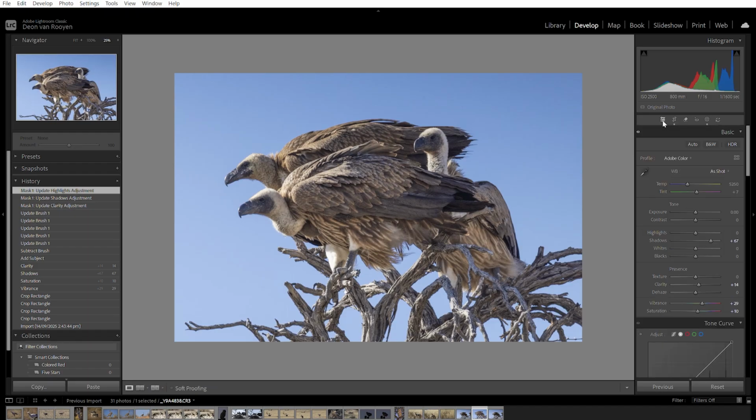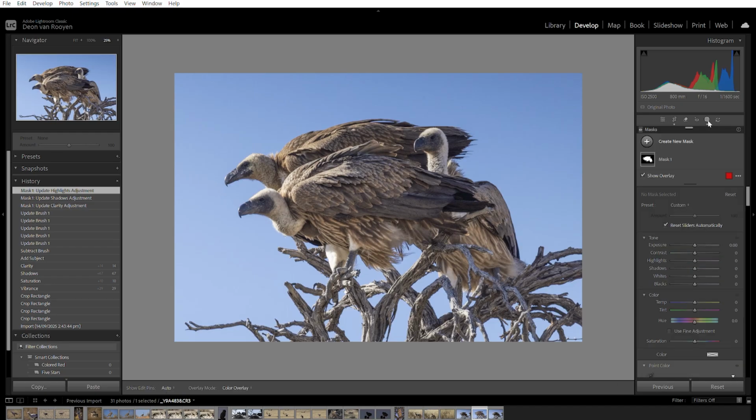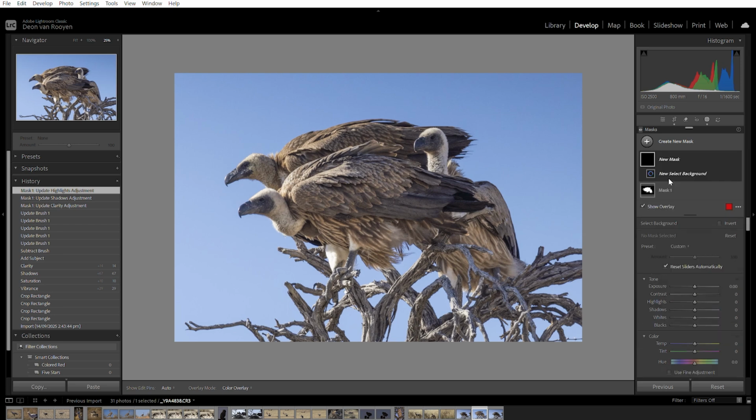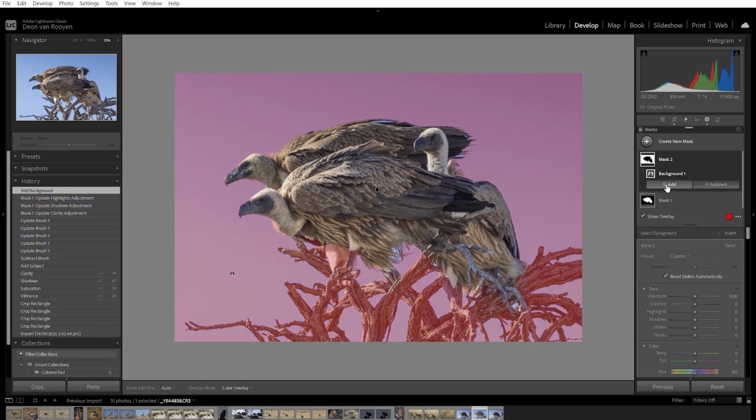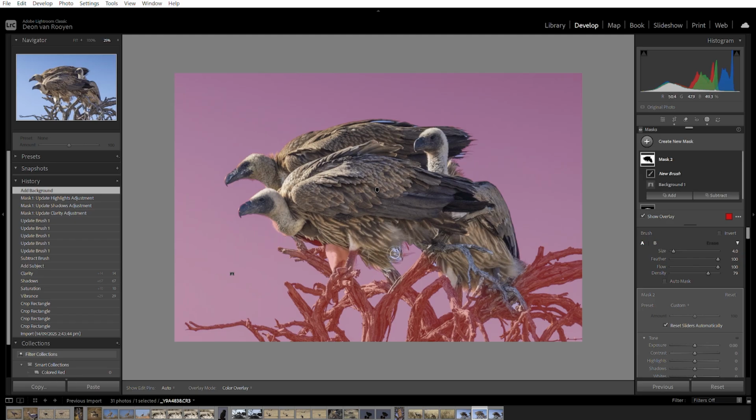What I'd like to do is slightly work on the background, so we're going to select another mask. We hit plus new mask, and we're going to select background. So AI has done quite a good job here. Once again, it's missed out a bit there, so we'll just add in with the brush and sort of just add that back in there.